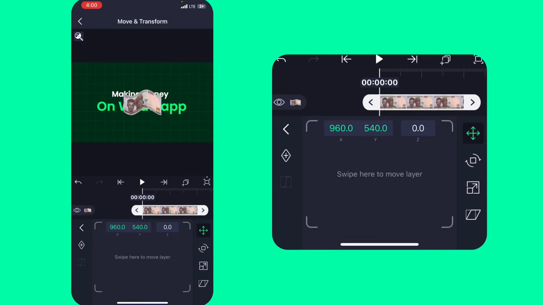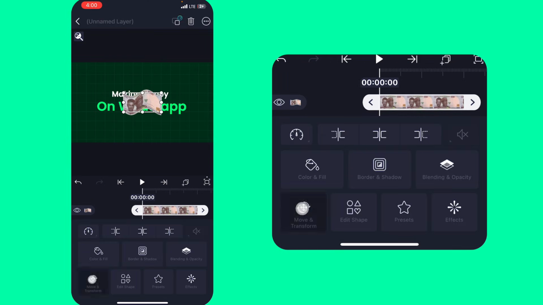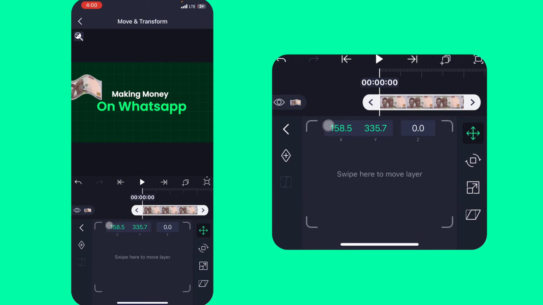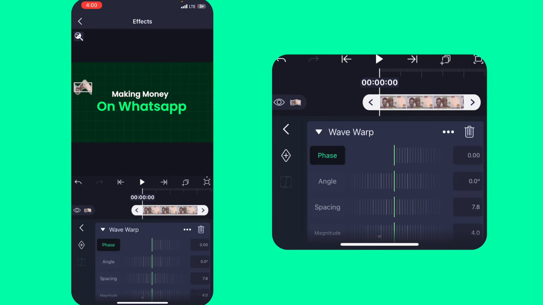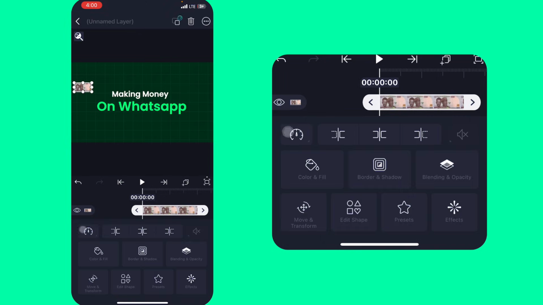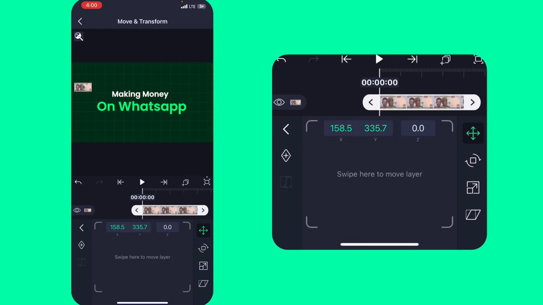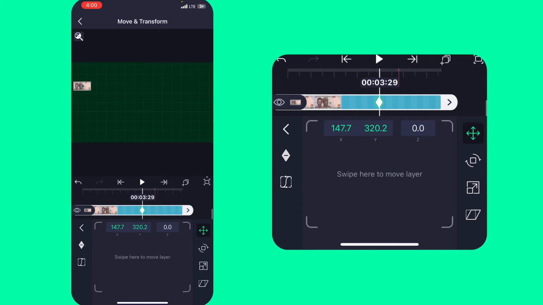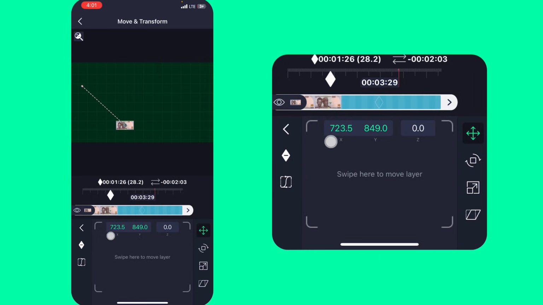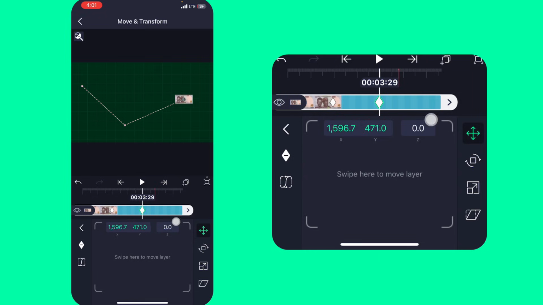Then for the animation, very simple. So just click here. You need to know where you want the animation to start from. So now click on wave warp, click on spacing, take it down to 0. So I want the image to move from here to here, right? From here to here. Okay. So now add a keyframe here. So stretch this, add another keyframe here, then just do like this. Bring it here like this, then another one like this.